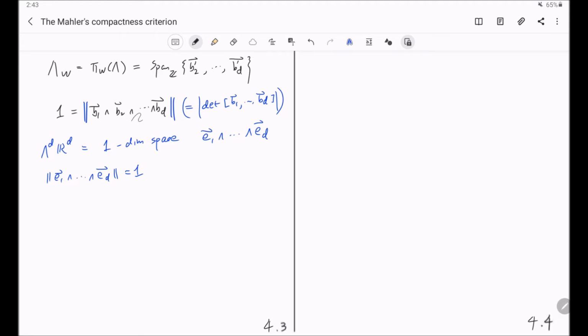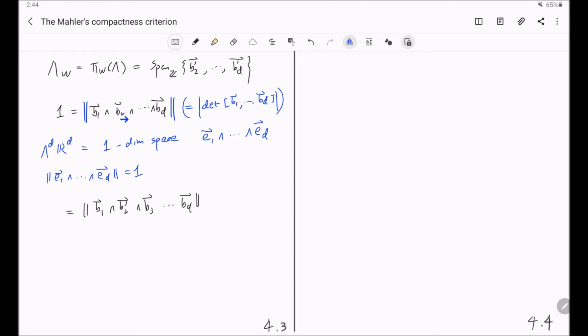And now let's further study this norm. You know that when you project those B2 through BD down, you do not change this wedge product. Let's first replace B2 with B2 prime. B3 is still the same, all the way through BD. You know those two wedge products are the same because B1 and B2 prime are orthogonal.